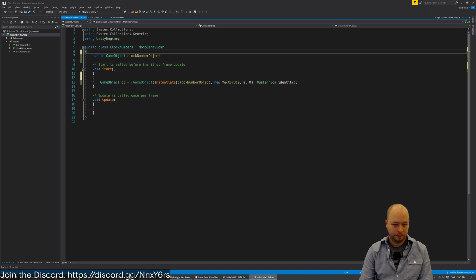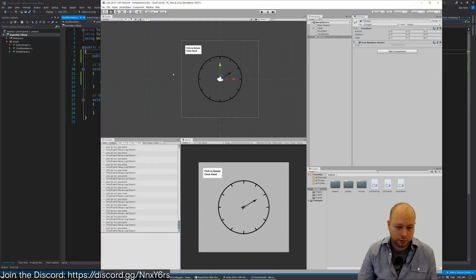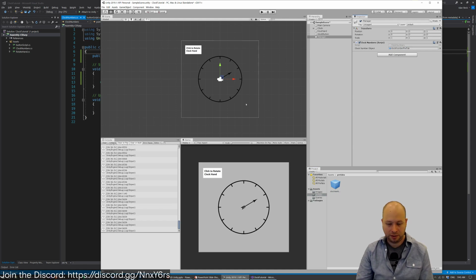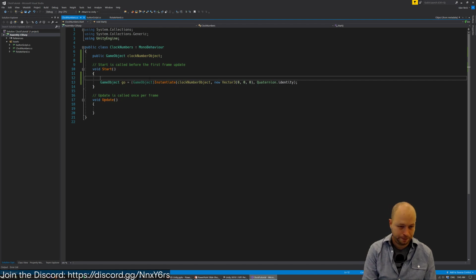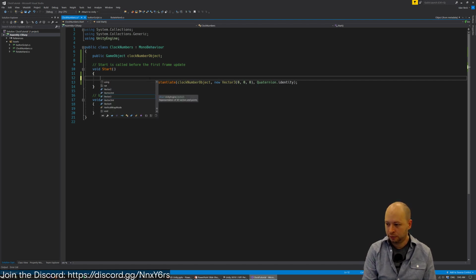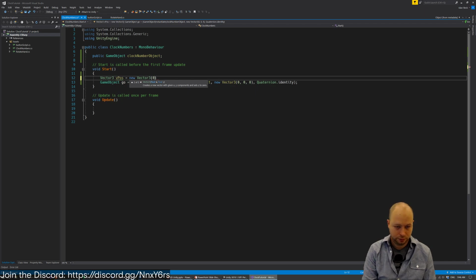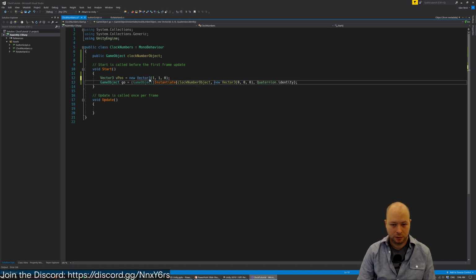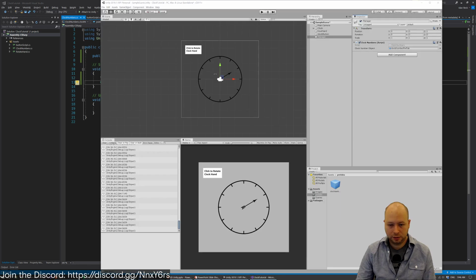And now the issue is going to be that it's going to require an object of some kind, and I think that I can just take this and stick it in there. So now I can create a prefab like that. And let me not put it, let's call it Vector3 vpos equals new Vector3. Let's put it at 0, 1, 10. Cool. And hopefully, with a bit of luck, this should place a number for me somewhere.